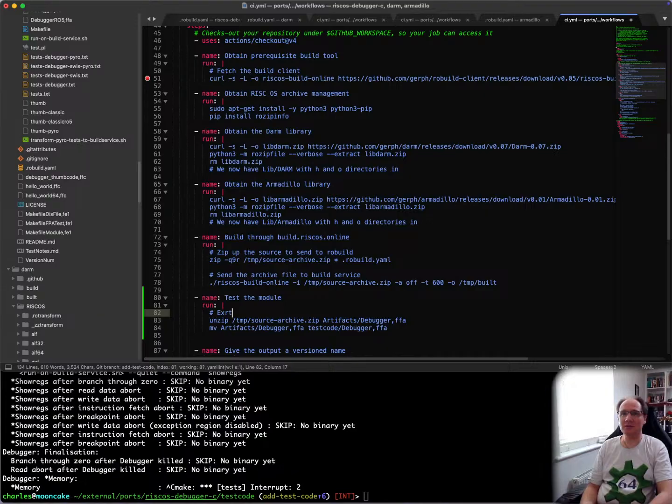Extract the debugger we built. Put it in the tests directory so we can use it.